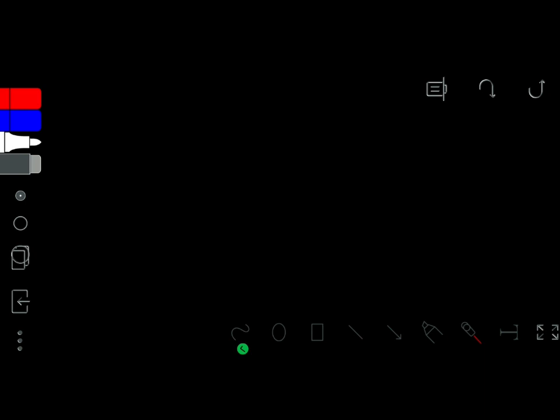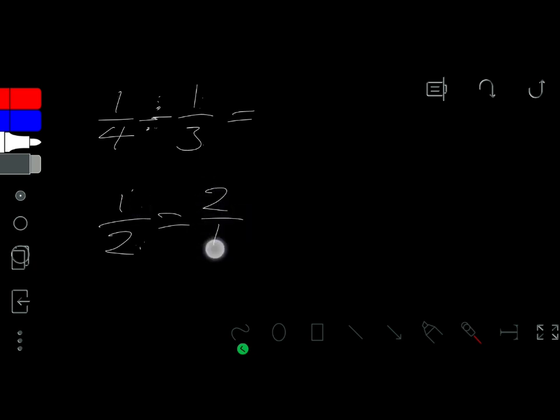Now, let's look at one final example on division. Let's say you have 1 over 4 dividing 1 over 3. This division symbol, change to multiplication, you will invert one of your fractions. To invert means to turn. Let's say you want to invert 1 over 2. To invert it means you turn numerator to denominator and denominator to numerator. So if you invert 1 over 2, it will become 2 over 1. Right? So that's the idea for inversion.